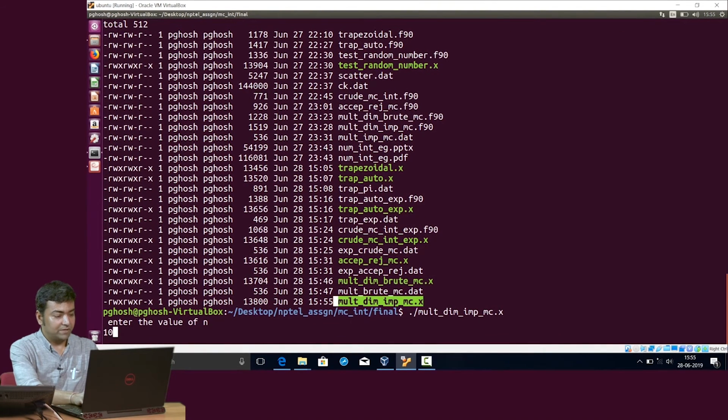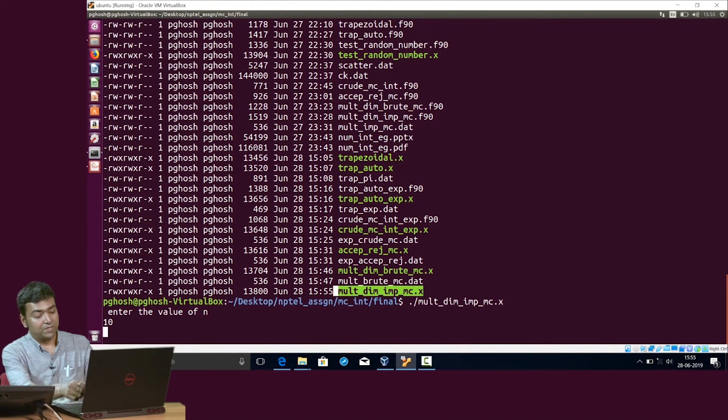I start again with a ridiculously small value of 10. So, it is running. One thing we should remember is that in most cases in Monte Carlo simulations, you will not be able to evaluate the exact value of the integral, and that is precisely the purpose for which you use these methods. In those cases the error is basically given by the value of the sigma. The smaller the value of sigma, the better is the estimate, unlike in other grid based methods, where sometimes you might be able to know the value of the integral exactly.